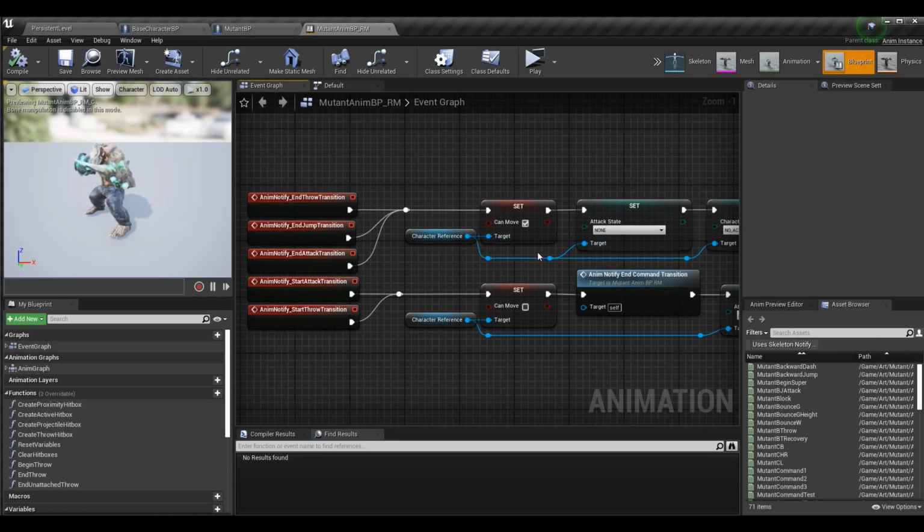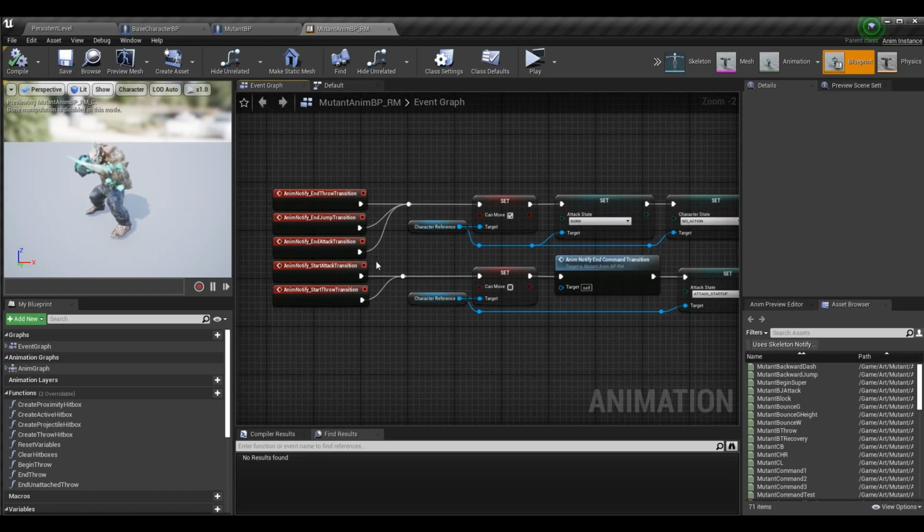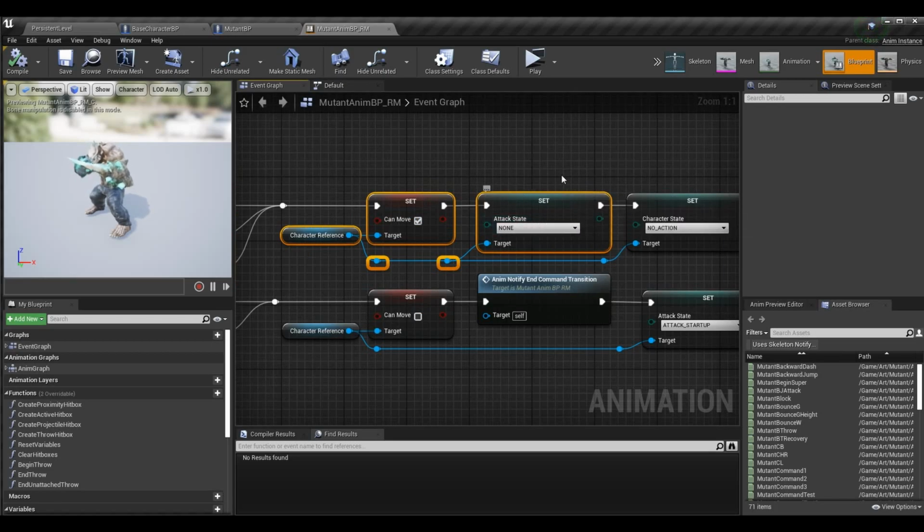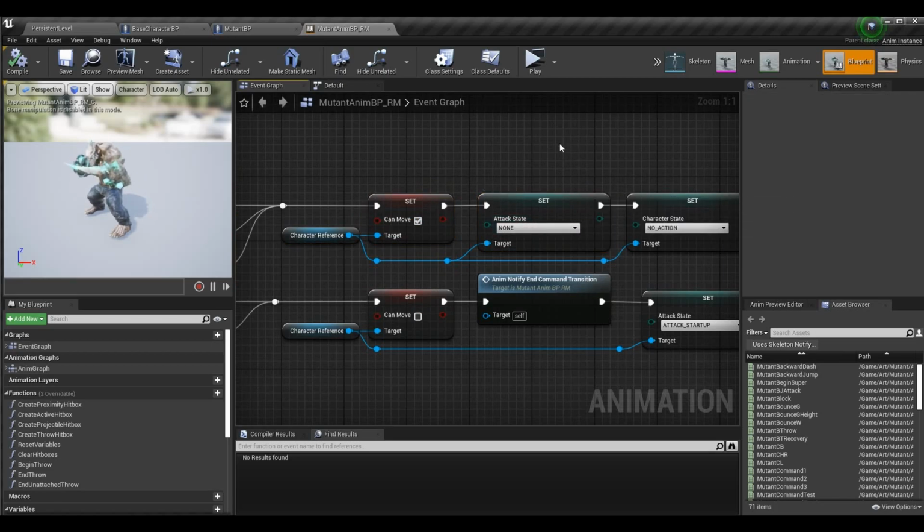when we previously used a command or an attack, something like that. I'm considering dashes, they are commands, so I'm considering them command. So this is really like end command transition, but essentially that's what it is. When we end an attack or a command, we go into this. We've done this a ton of times throughout the series, so you're familiar with it if you've been watching through, but I just wanted to explain that if you haven't. And we were setting the character to be able to move again and resetting the attack state so that they can do all their standard stuff with their attacks, their startup, their active, their recovery when they use another attack.